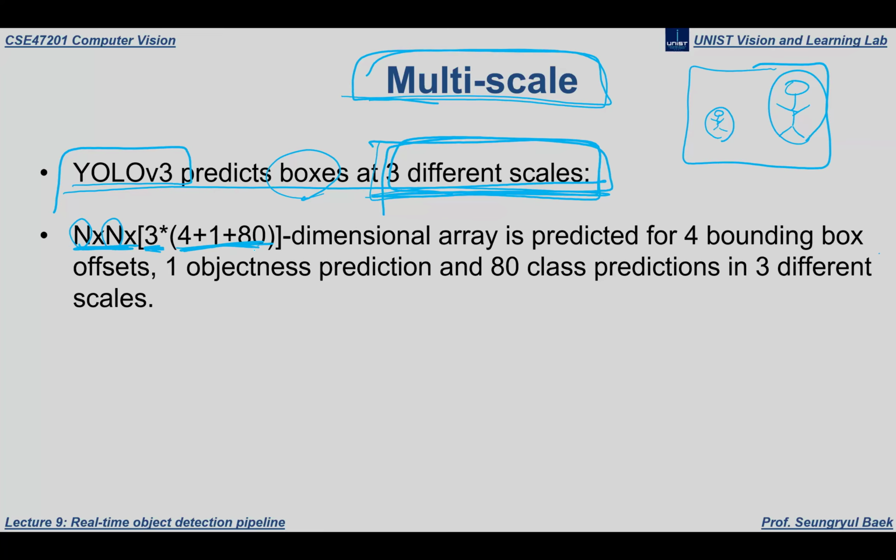As far as I understand, this is the class probability, and this is for the bounding boxes. They estimate 4 bounding box offsets and also predictions for 80 classes, considering the 3 different scales.